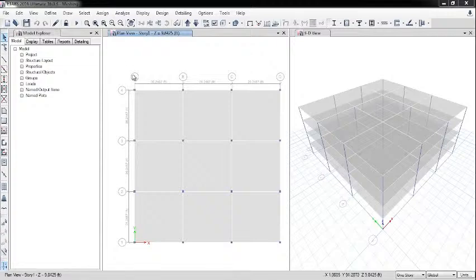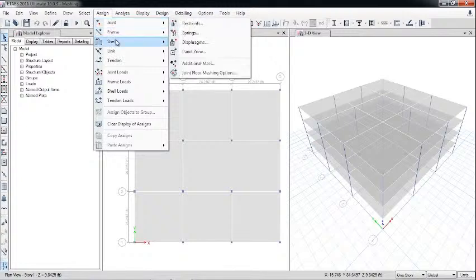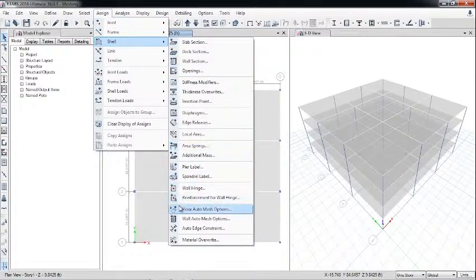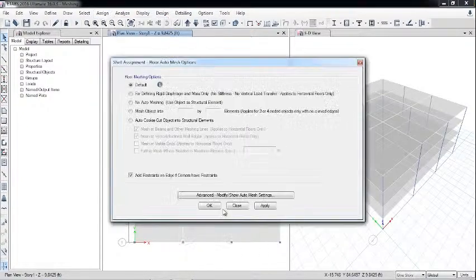First of all, I will do the meshing of slabs. So here, assign shell, then go into the floor auto mesh options. There are different options for meshing. For example, default for defining rigid diaphragm and mass only, or mesh objects into 2 by 2 parts.